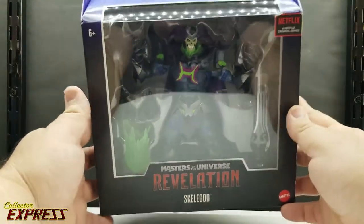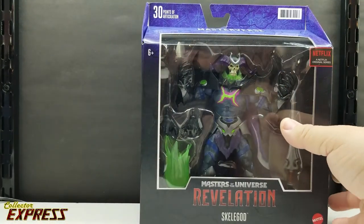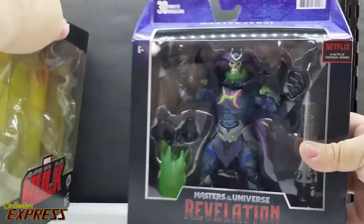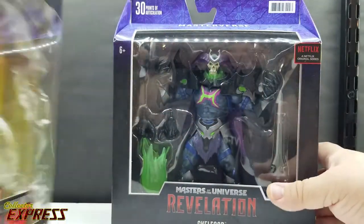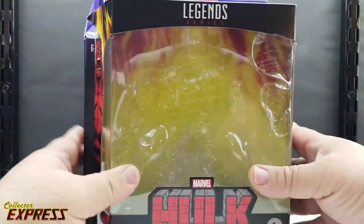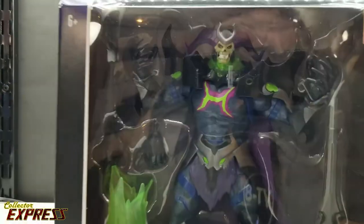Like I mentioned, this is very similar in size and style to the deluxe release Marvel Legends boxes — I have the Red Hulk box here, which has a hang tag on top. Mattel incorporated that into the box design instead of using plastic. The Skelligod box is actually thicker and a little bit bigger and wider.